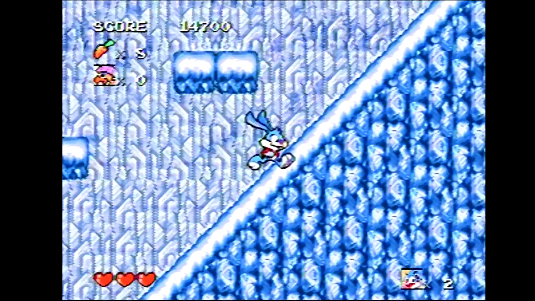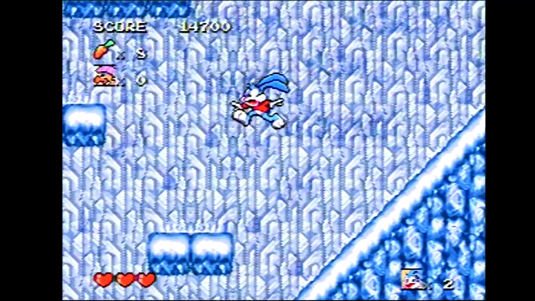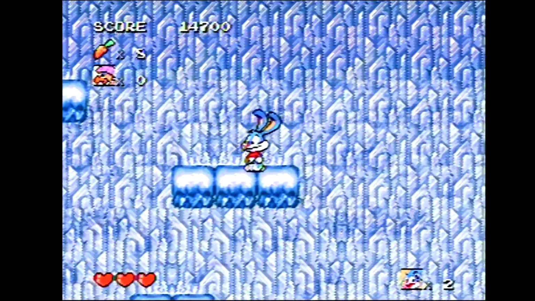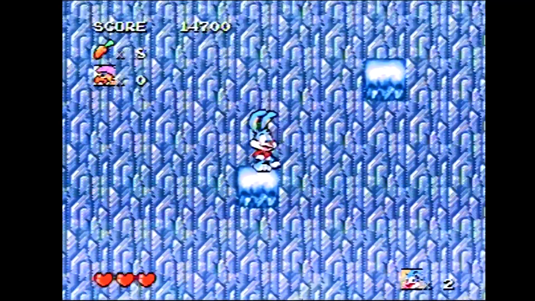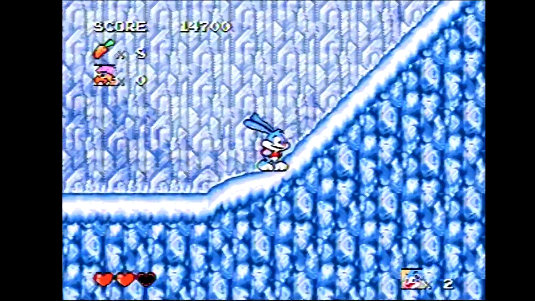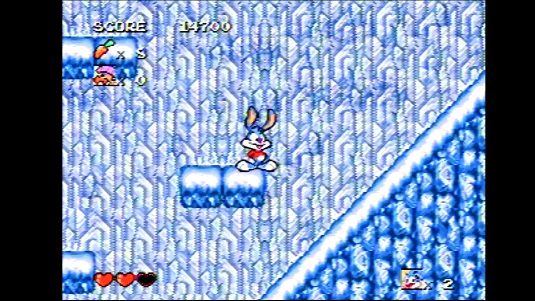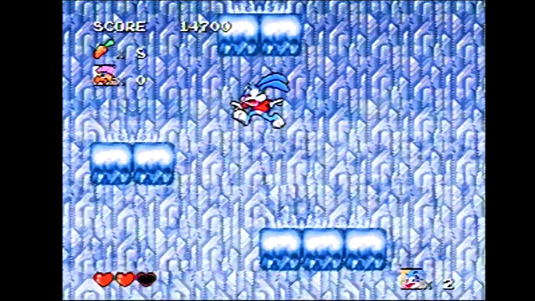What I love about the snow levels is that the snow is slippery, and I feel like that's kind of an obvious one, but it plays out into the controls. When you go to start running, you're kind of slower to respond when you start moving, and then you slide a little bit when you try to stop. And it's really well executed. It makes for a nice element of challenge. These levels are towards the end of the game. They really make you figure out how to use the controls to their best effect.